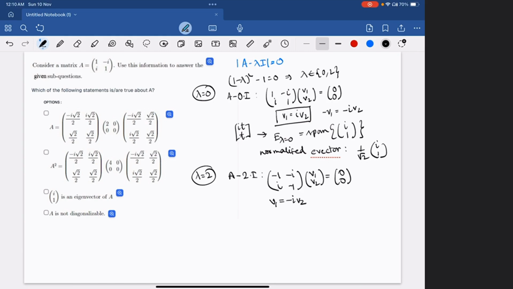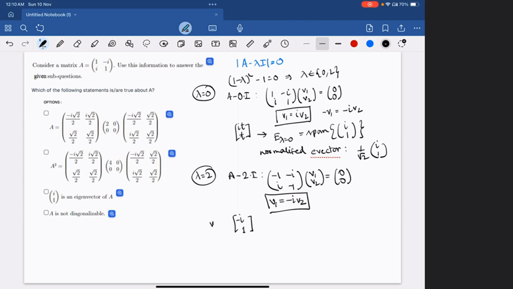and this is same as the second row also, right? So we have essentially one condition, right? So what will be the eigenvector? It will be having two components. The second component can be anything, right? Let me call that t, or let me straight away call that 1. And the first one has to be minus i times of that, right? So this is the eigenvector, right?